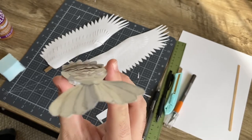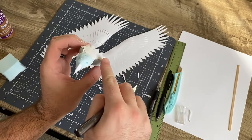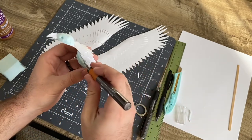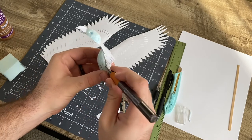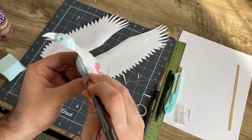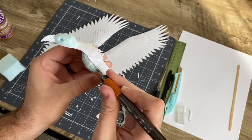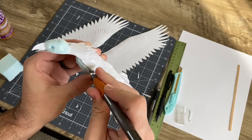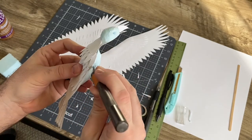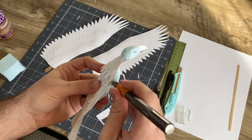Using my crafting knife, I'm cutting some slits for the wing inserts. These I have to get fairly wide and fairly deep, just carving through this foam as gently as I can so as not to tear the rest of the model. Twisting it side to side as I go to kind of separate the foam a little bit, just so that there's enough room in there to have the wing inserts stay.